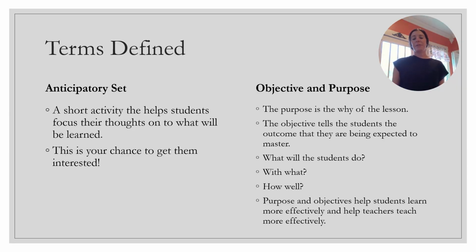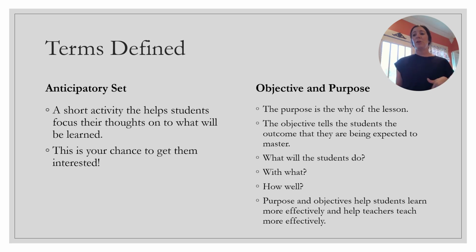So, terms defined, we're going to go through each of her terms and define them really quick. Anticipatory set is a short activity that helps the students focus their thoughts onto what will be learned. And this is your chance to get them interested in the lesson. So for anticipatory set, I would suggest using videos, music, pictures, asking your students questions, maybe doing a quick write before your lesson begins to activate maybe some prior knowledge. This is what your anticipatory set should include.